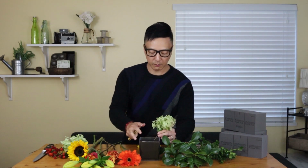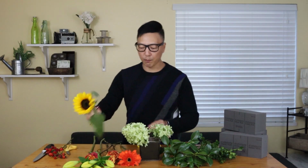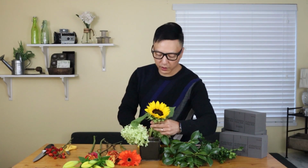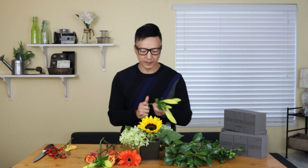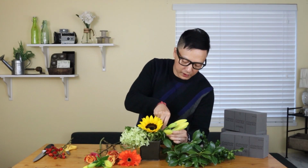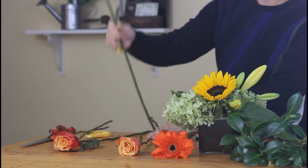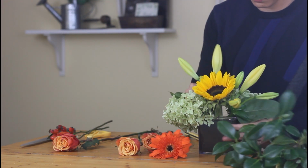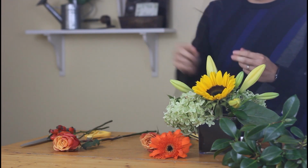So let's do this. Some hydrangea here. Put this for the base. Depends on how big you want to make this arrangement. Some sunflowers for the autumn season. We have some hybrid lily here. Just put it in the corner here. Make sure you don't cut too long. We have some dahlias in here. And the other side, we put another hybrid lily here. Make sure you don't cut too long for the stems.